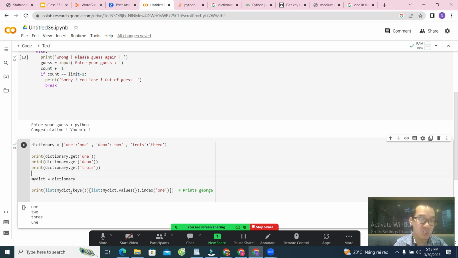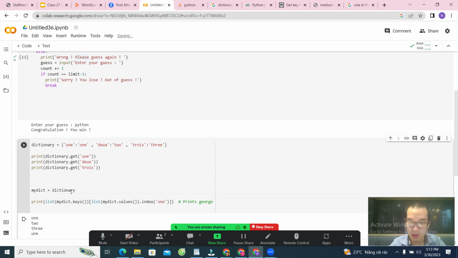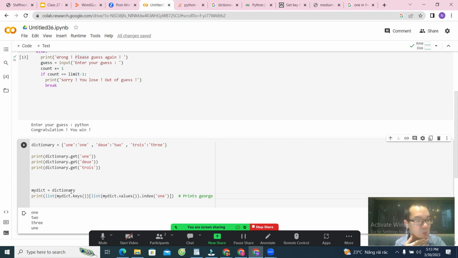So I'm gonna try to explain this. What they do in this is basically they want to clean out this my dict key. So first of all they want to clean out this thing. Let's try to clean this out step by step.